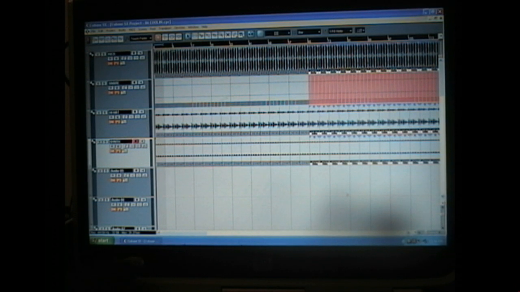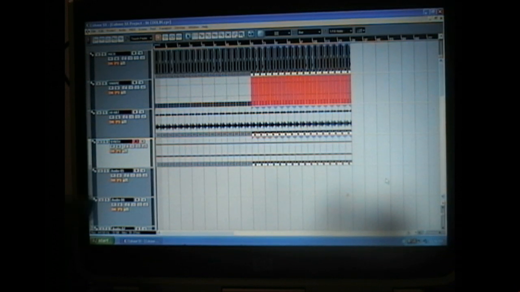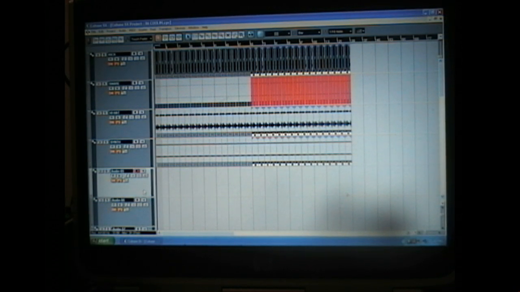Okay, so if you're a producer, you already know what you're looking at. If you're a beginner, this is basically an entire song with no edits, no drops, no instruments taken in and out. And so once this is completely edited, you can select track number 5 or 6 or 7 or 8, make your vocal track, record your vocals here, mix it down.